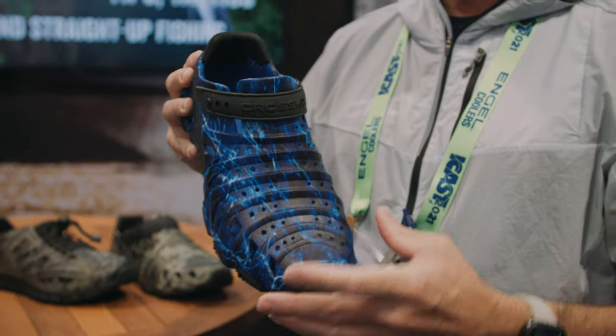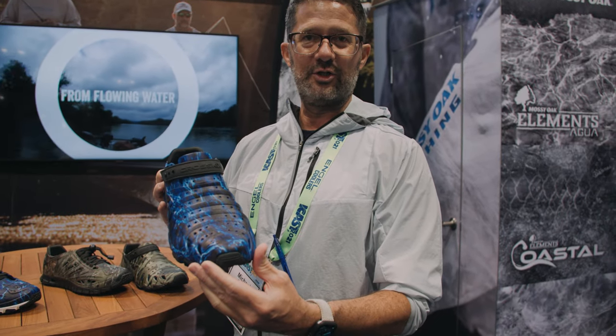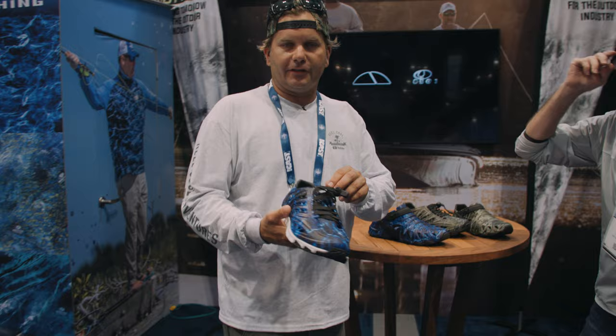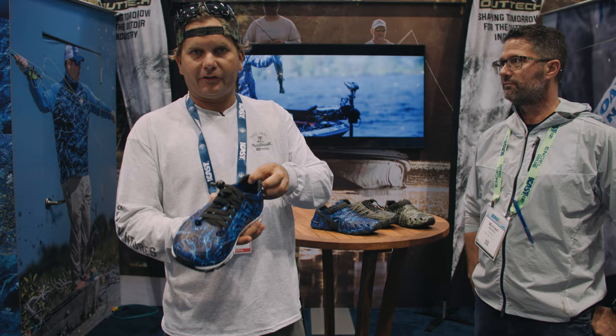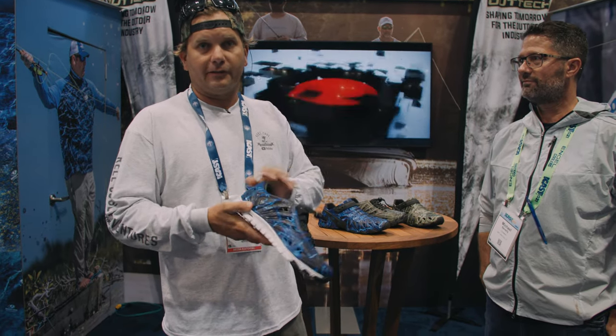The 2.0 doesn't have laces — it has a strap and a more relaxed fit, so if you have a wider foot the 2.0 is for you. It's a one-piece construction, very comfortable. Whether it's the shoe you take on and off for leisure or you're doing sports in it, CrossKicks is for you. Go to crosskicks.com if you have any questions. They also have a softer rubber in the back that won't give you blisters on your heel — or your kids' heels, your wife's heels, or your ex-mother-in-law's.